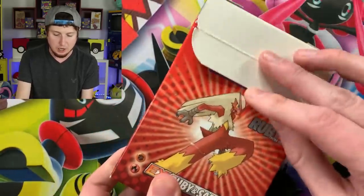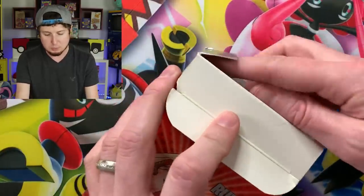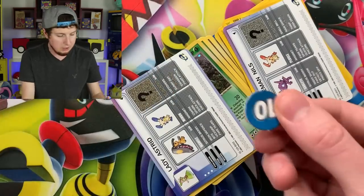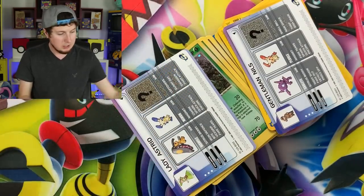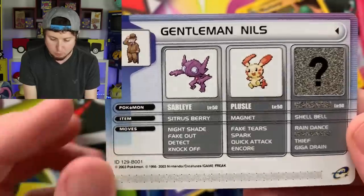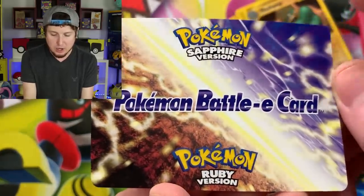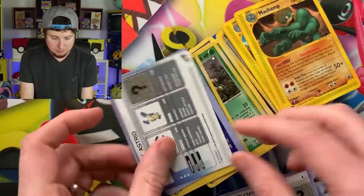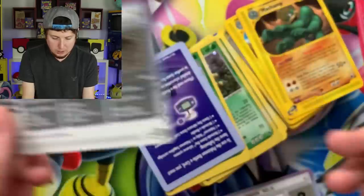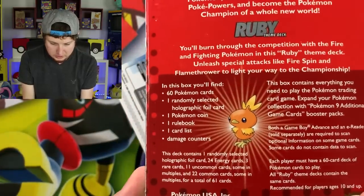Let's go ahead and open this up. I have counters falling out of the bottom of the box, which is a good sign — looks like it's pretty complete. Here we go. Oh nice, look at this — I have not seen this in forever, breaking family. We are on a nostalgic trip. Pokemon Battle e-Card, Sapphire version, Ruby version. And right over here, Lady Astrid. This looks like there are more than 60 cards in here.